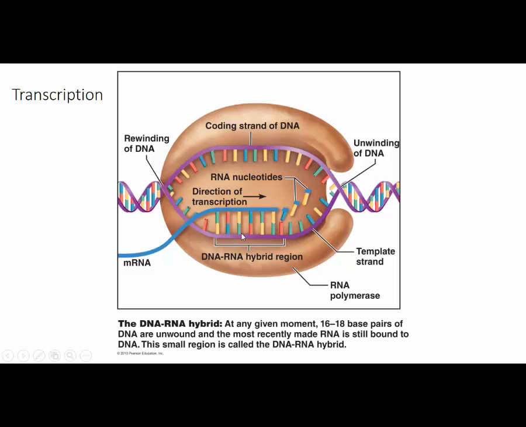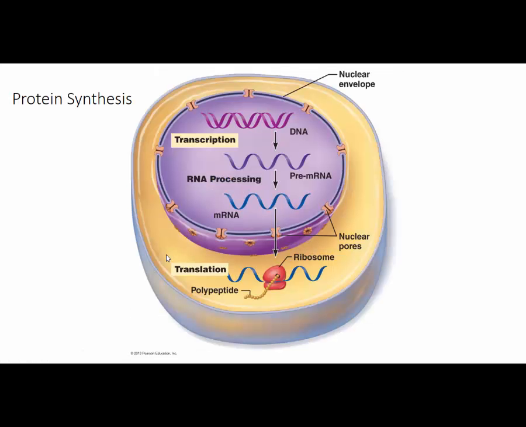We're using a DNA strand to make an RNA strand by this base pairing, A with T, or I'm sorry, A with U, C with G. Then that mRNA strand is going to leave the nucleus via the nuclear pore and come out and take part in another process called translation out at the ribosome. So here's my DNA. It's unwound. mRNA is made by RNA polymerase, dropping more nucleotides in and bringing that code out of the nucleus to the ribosome to code for amino acids and build a protein.